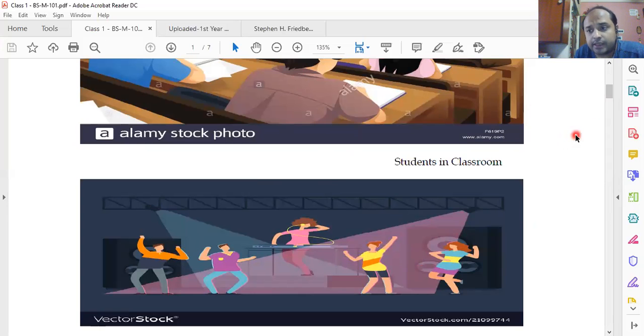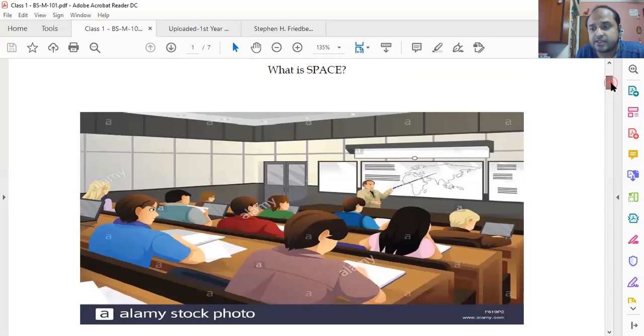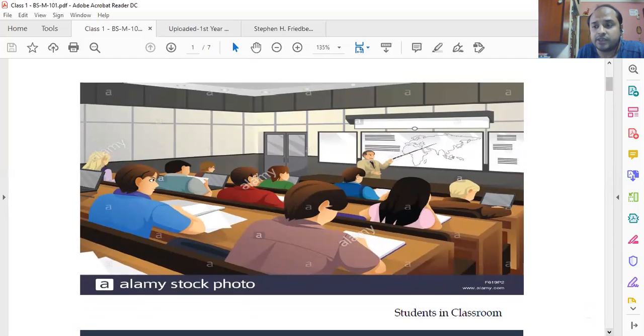But in both the cases, the collection which I'm talking about is a set. It's just a collection of well-defined distinct objects. Okay, these are not spaces until I set some rules for these particular collections. For example, you know that the rules by which the classroom is defined are actually not similar to the rules by which the discos are defined.